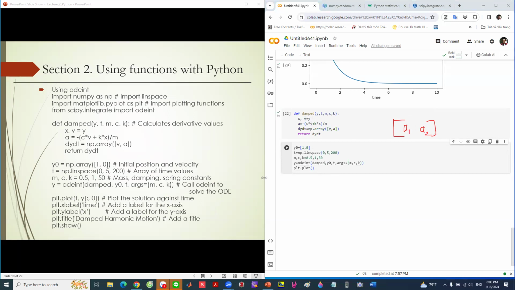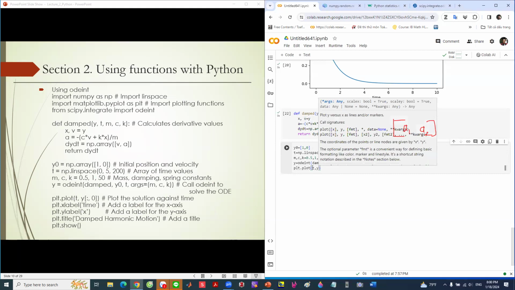So we have to plot for s or t. And for the number y, we will get the first one, the first column. This means the first column and the first number, 0.